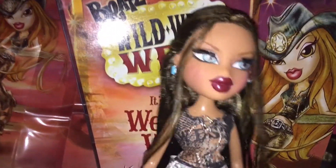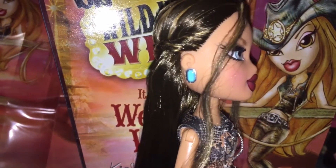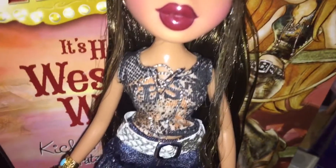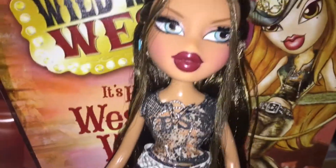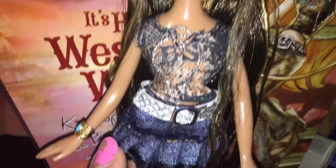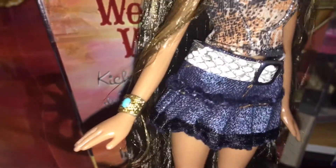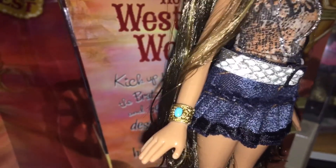It's very long and beautiful. She has these silver earrings with some blue jewels painted in — very pretty. Her first outfit consists of this tank top which has a really cool worn graphic on it, with west lettering string that's kind of meant to look like a tied crisscross. Her cute little faux denim skirt — I don't think it's quite real denim but it does look like it. It's roughly lined with black satin ribbon, a faux snakeskin belt, and a golden bracelet with a blue jewel in the middle.